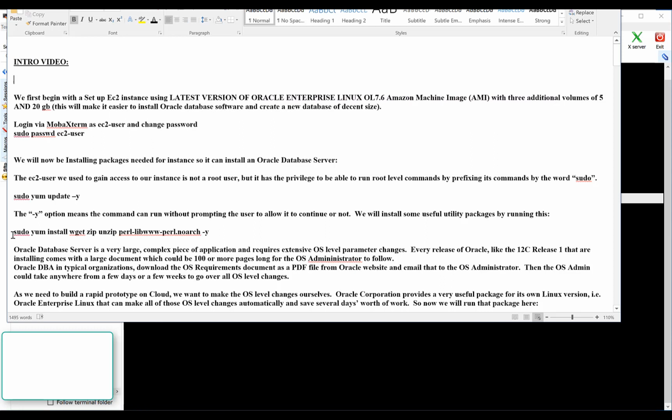And next we need to install utilities which are very useful, such as wget, zip, unzip, and perl.